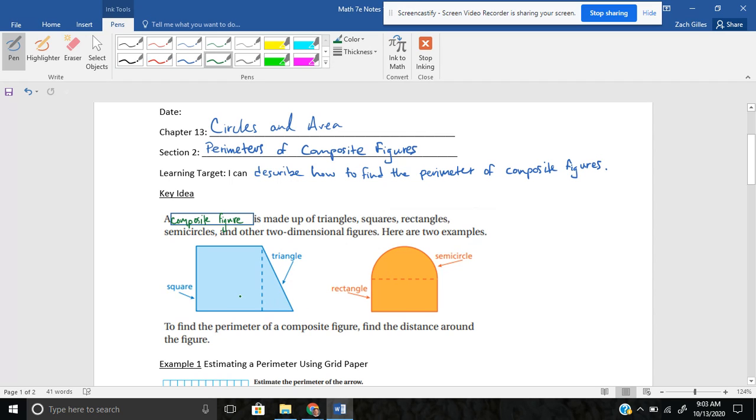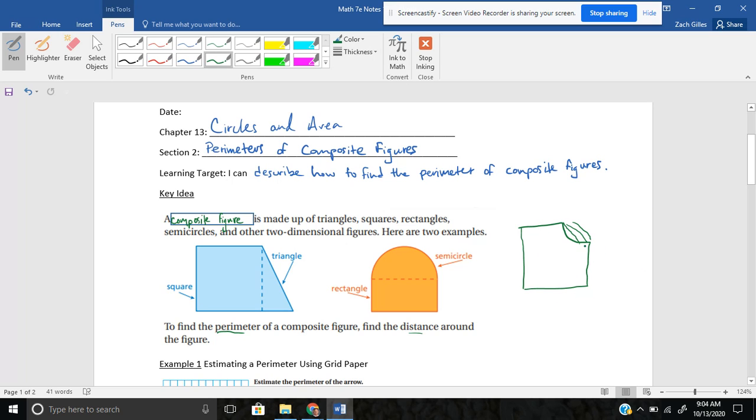A lot of these examples can be used in real life. For example, when we're finding perimeter, we're trying to find the distance around something. So say, for example, someday you want to put a pool in at your house, okay? And you want it to look really cool, and you want to have this zero entry for it. So you're going to put steps going like this on your entryway into your pool. You need to find the perimeter of this shape, okay?